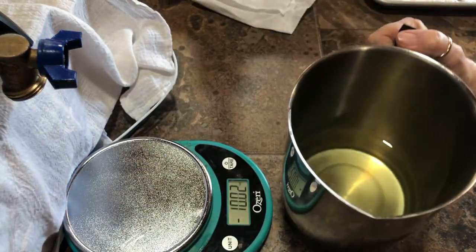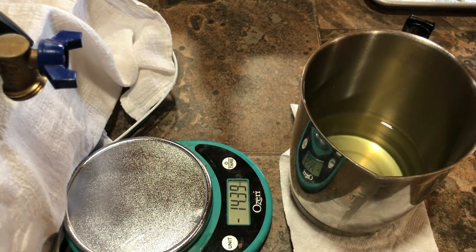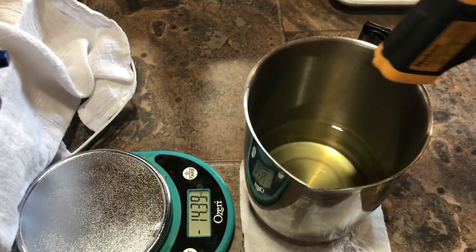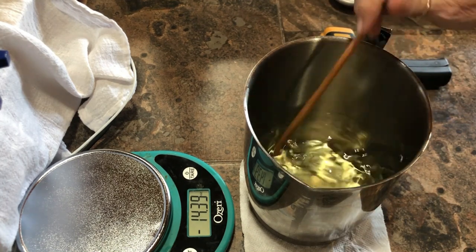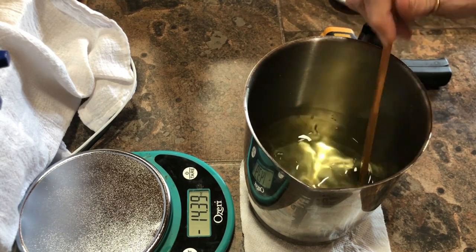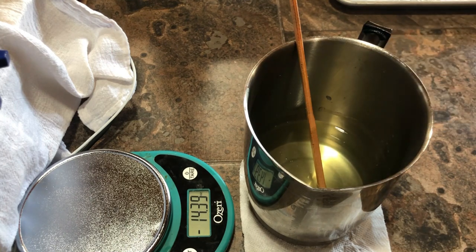I'm gonna check what temperature my wax is at right now. I really didn't want that down straight on that because that is cold. Okay. Let's see. Can y'all see? I'm going to check this. And it's at 176 or 174. I like my wax down to 160 or below. So I'm going to let this cool down just a little bit. It won't take long before I pour in my oil. Down to 168. I'll be back when it's ready to pour the oil in.